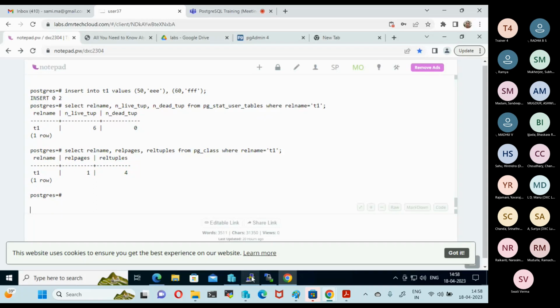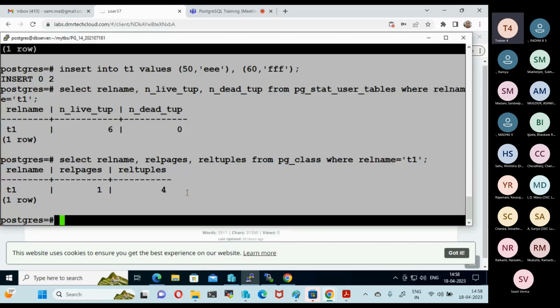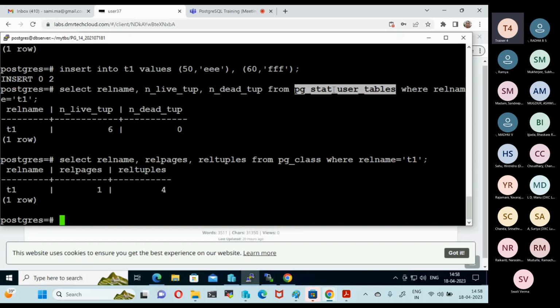But the usage statistics are updated in real time because there is a background process running for this. So there are 0 dead tuples right now. How can we generate a dead tuple?